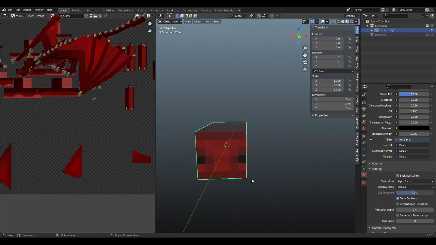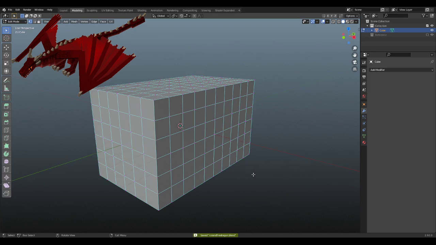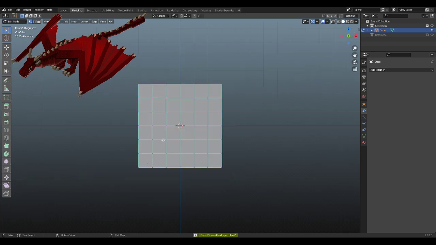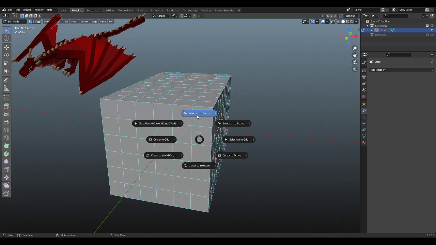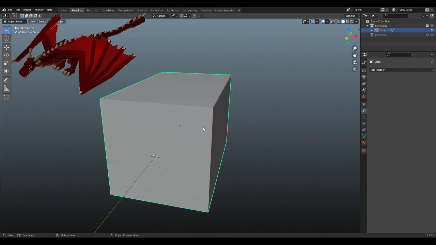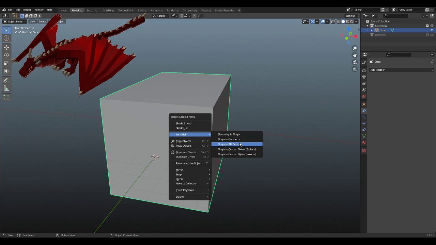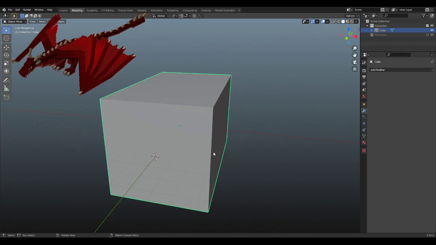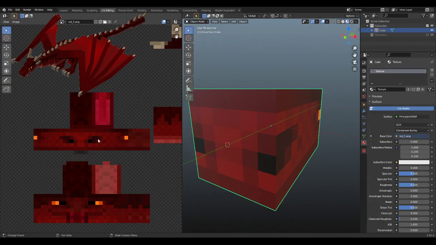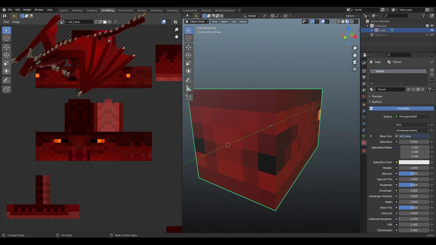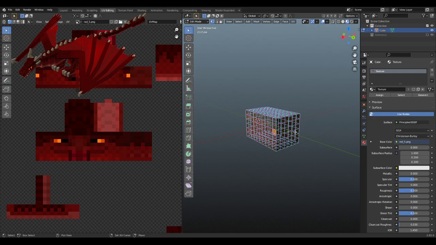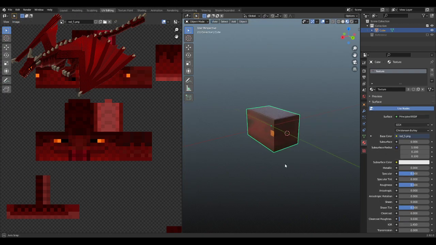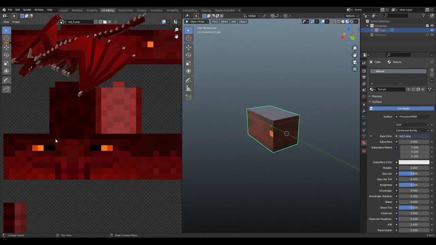Okay, so anyways, this is just its snout. So what we're going to do, go to front, we're going to select this vertex, and we're going to Shift S, cursor to selected. Now we're going to set the origin, no. UV editing, let's look at the next one. So this is actually the wrong thing. Whoops, select this one, Shift S, cursor to selected. Okay, now we want to bring this in.